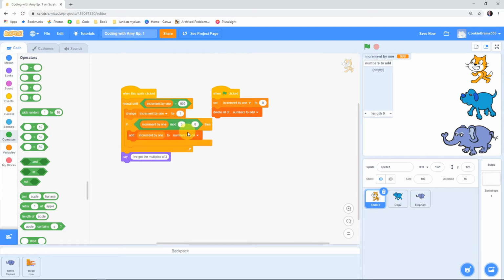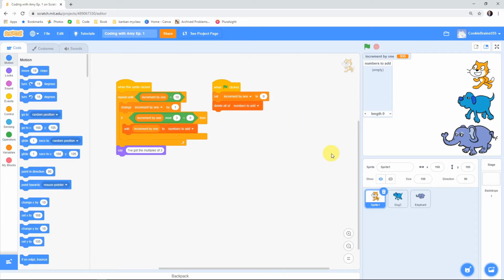So we'll slide this into here, and we should now have a piece of code that is gathering multiples of 3 up to our increment limit up here. And I'm going to change this to 10 just so we can run a little test.